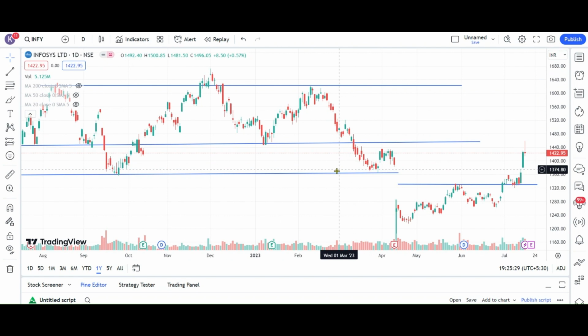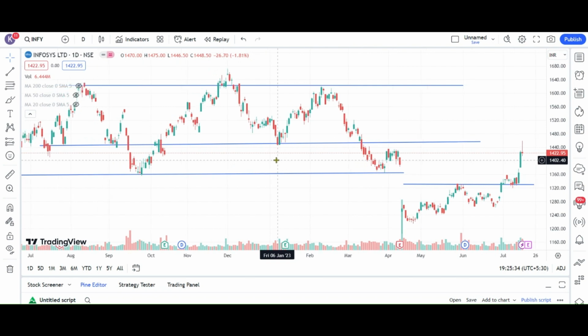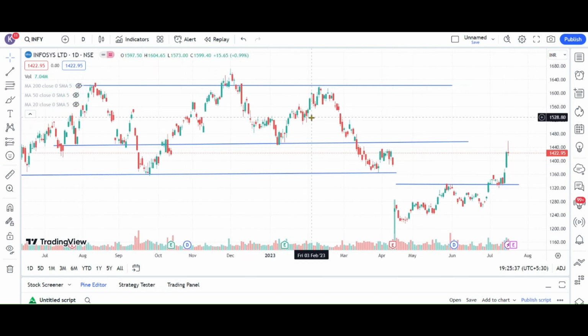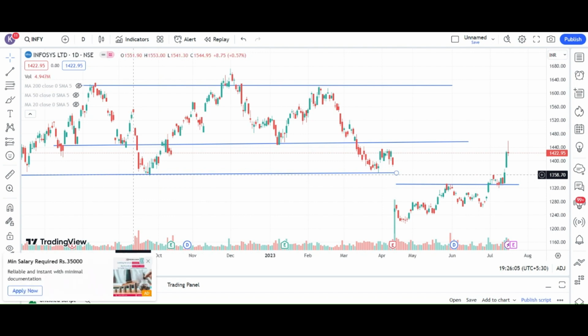So basically, people do this to identify the support and resistance level. So what is support and resistance? So for instance, if you see this chart, this is the resistance level. So it means a few times the value of the stock has hit this range and come down. So 1625.30 is the range where the stock has gone and come down, and probably this could be the range, that is 1358 could be the range, which is a support level where, whenever the stock has gone through this level, it has risen up.